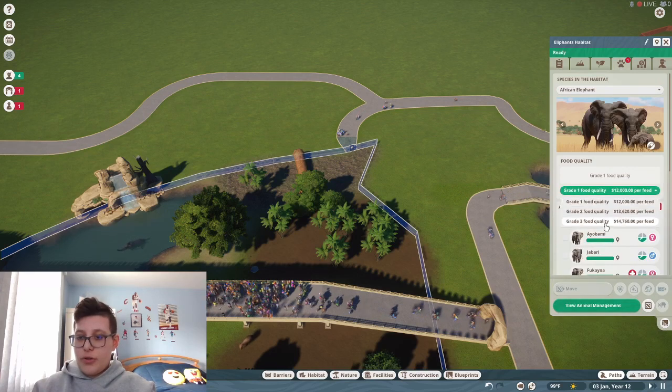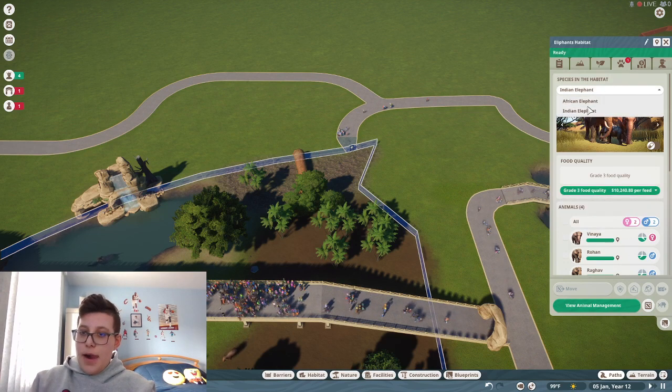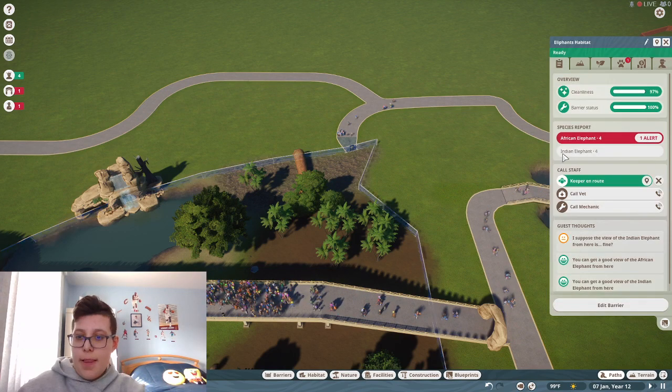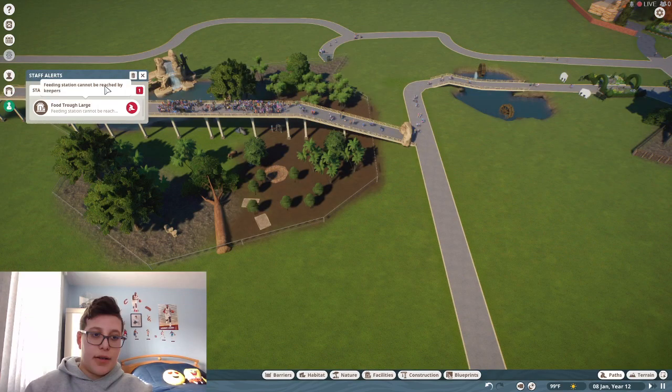Oh, wait. Fruit quality, 3. And an elephant, 3. And maintenance will come every 3 months. There we go. What is this here? Food bowl can, or food that will large cannot be reached. Oh my god, it's on top of that. Are you serious?